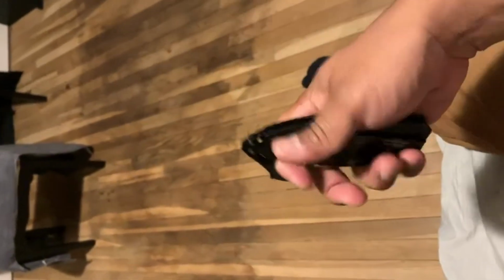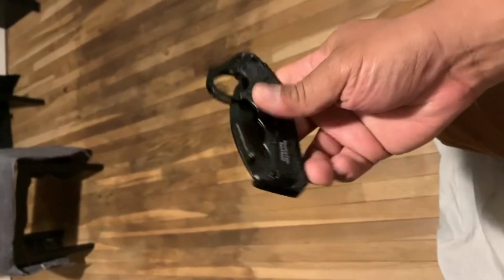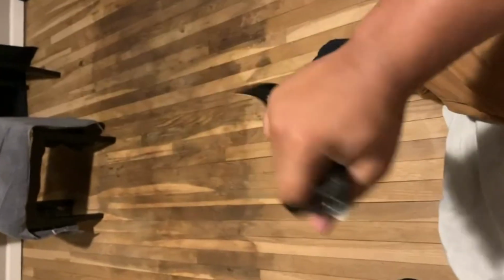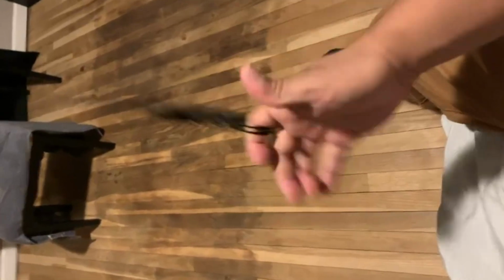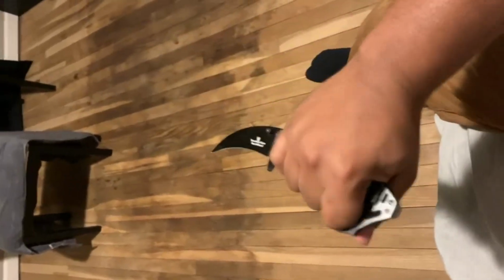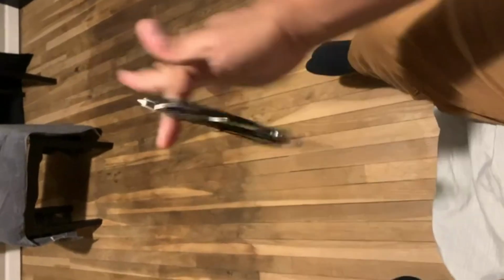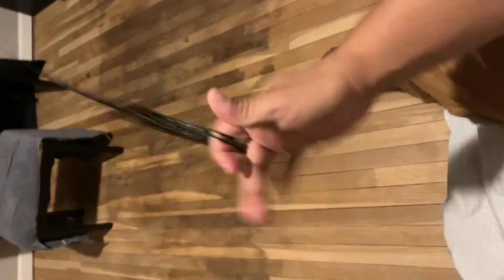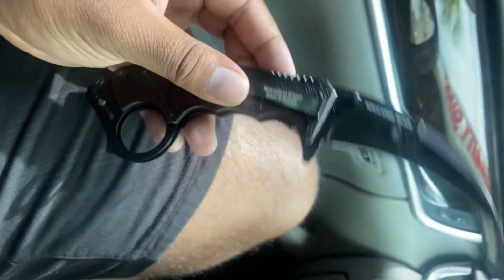Thankfully, there's a raised endpoint to use as a screwdriver or break a glass, so this knife isn't just simply for lethal purposes. The knife is all stainless steel, like a tank, so I believe that it's built to last. My favorite is the large finger retention ring on the handle, as it lets me wear my tactical gloves while using the knife. The product also has a clip, making it easy to carry in a pocket.